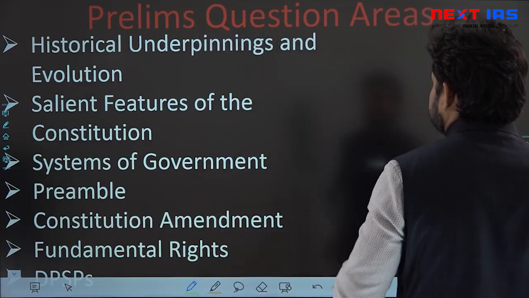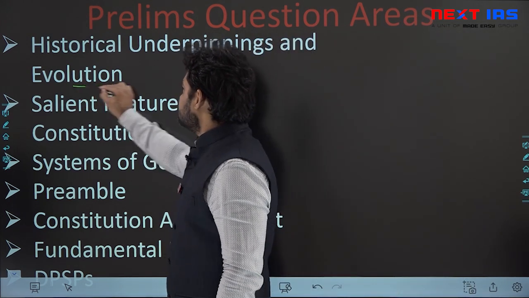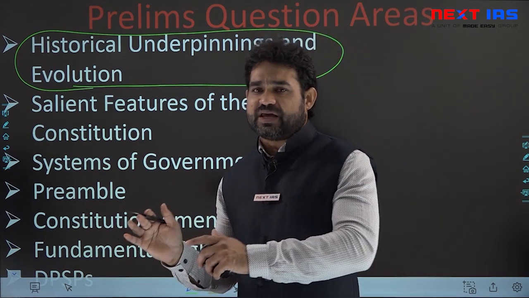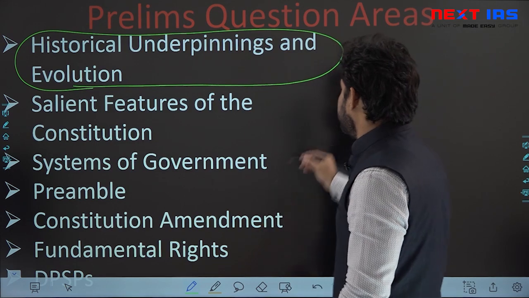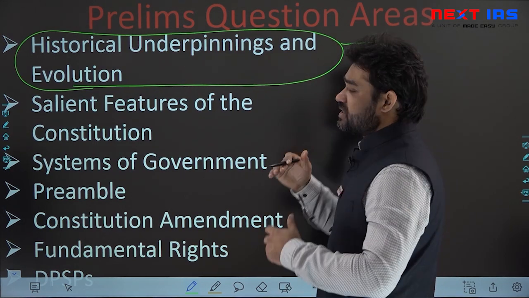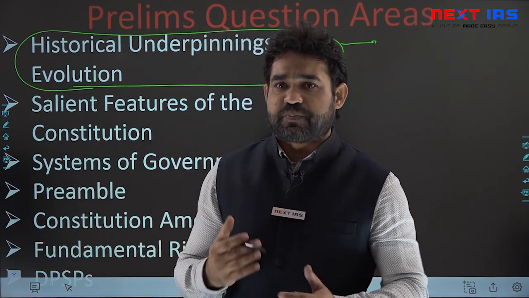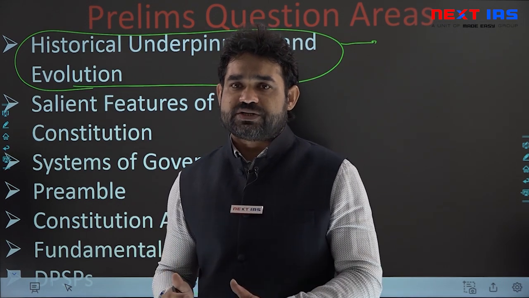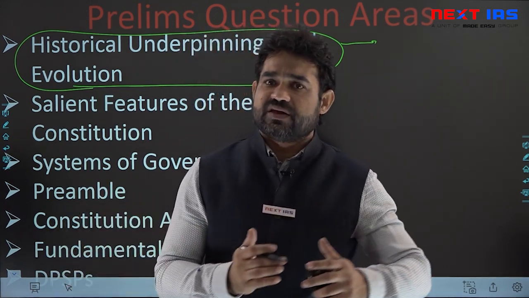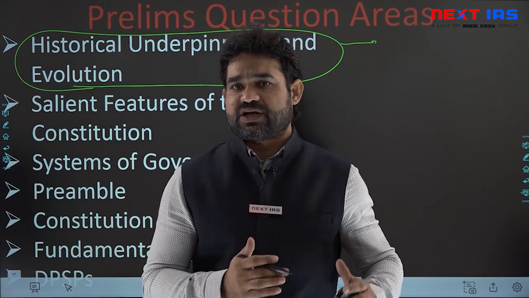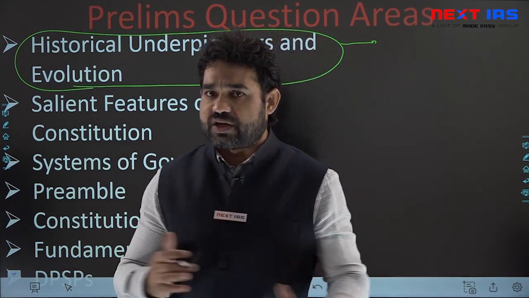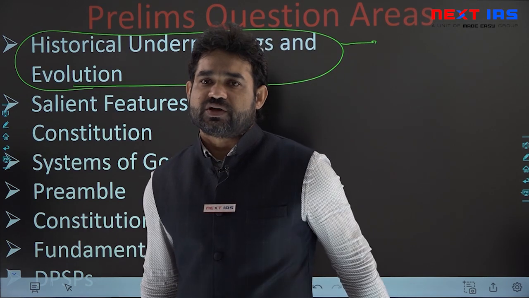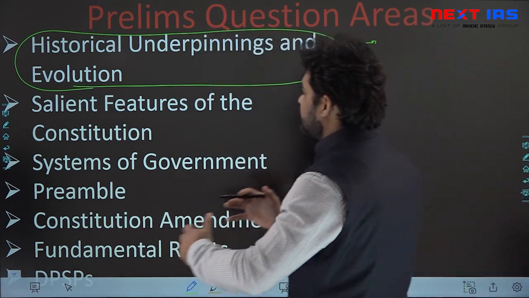For example, if you see the detailed syllabus of the prelims examination, number one is historical underpinnings and evolution. Here we have an overlapping between the areas of Indian history as well as Indian polity. Especially here the questions come from the various legislations enacted by the British Parliament during the British regime, as well as the various committees and commissions which were appointed, A, by the Britishers and B, even by the Indian National Congress. And at that point in time, the freedom struggle was going on. In this entire journey, what kind of Indian thoughts and ideas came forward with respect to the evolution of the Constitution, which were later on reflected in the Constitution of India.